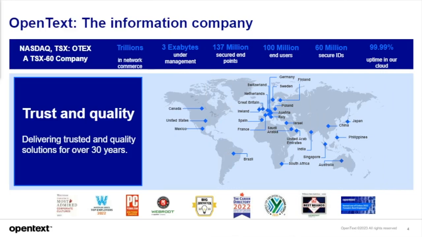First, a comment on OpenText. At OpenText, we've been delivering trusted solutions and quality partnerships with customers for almost 30 years. As Canada's largest software company, we're headquartered in Waterloo, Canada, but we have regional headquarters across the globe in Germany, Tokyo, US, and Australia. These regional headquarters enable us to provide complete coverage for our global enterprise customers. And now about 90% of Fortune 1000 companies use OpenText to manage information in the enterprise.